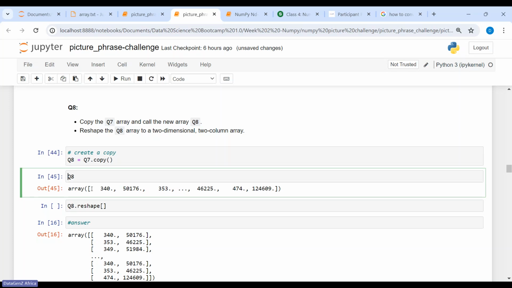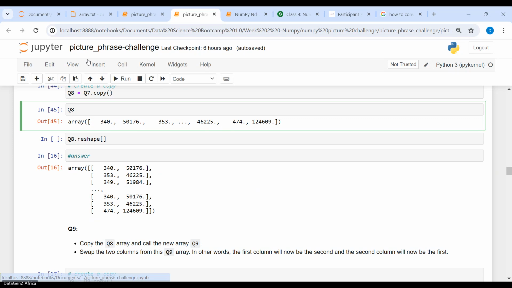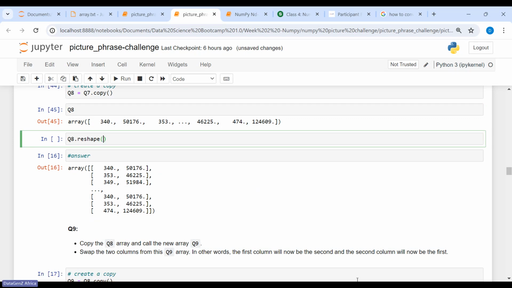So let's take note. When we reshape it to a two-dimensional array, in this case, just 2 columns. Somebody gave me an answer in class. Let me see. It said size over 2. Okay, all right, great. Because I want it to be a two-dimensional 2-column array, it's just like you have an array of 10 elements. I want it to be 2 columns, so it has to be 5 by 2. That is, you have to divide the elements by 2.